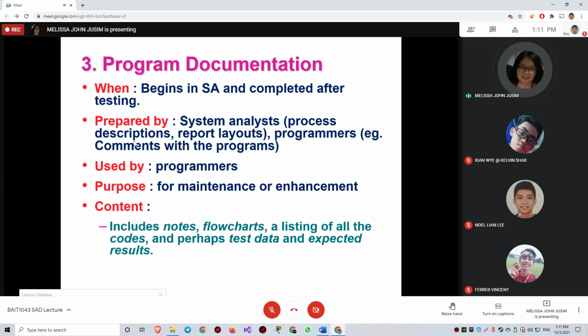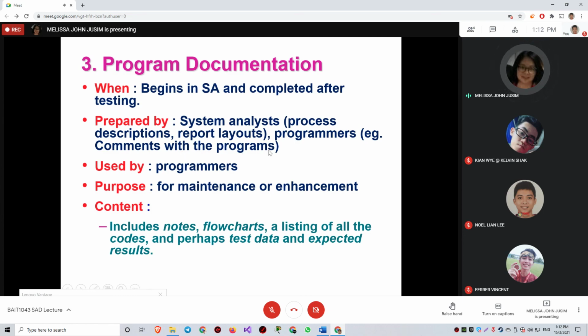So the system analyst will prepare the program documentation, where during the system analysis, we have the process description describing how the process works, depending on the diagram that he's using, and the report layouts. And then for the programmers, what they will do is include comments with the programs.